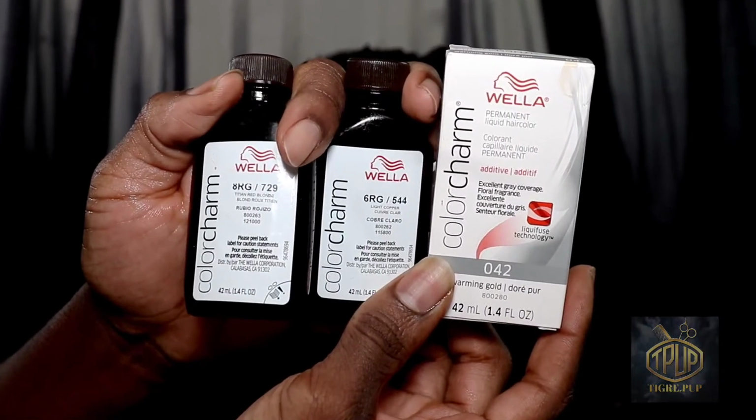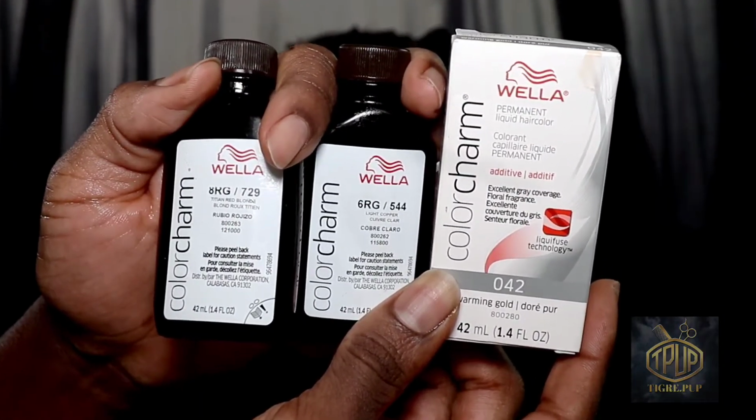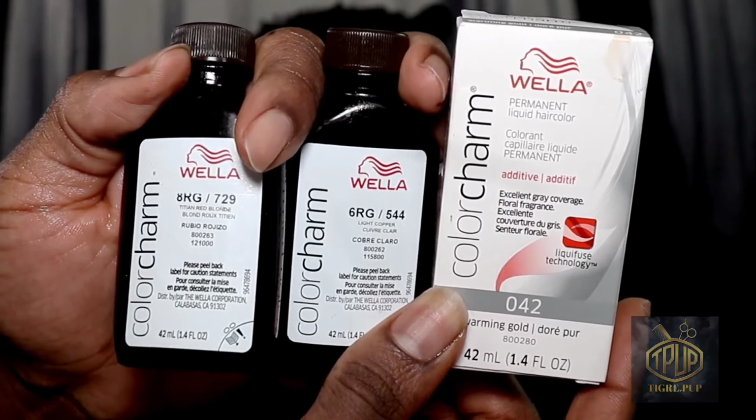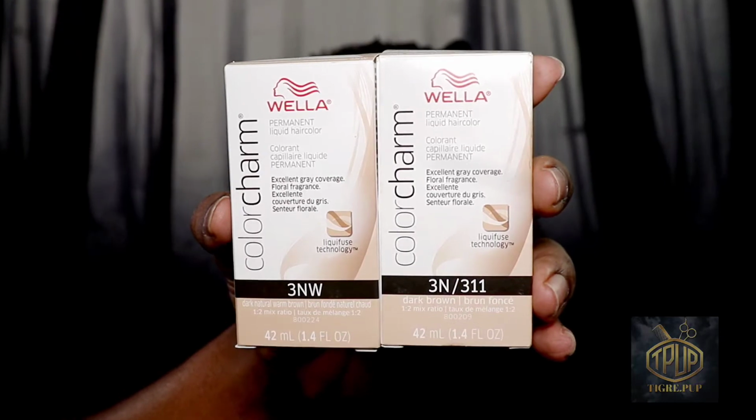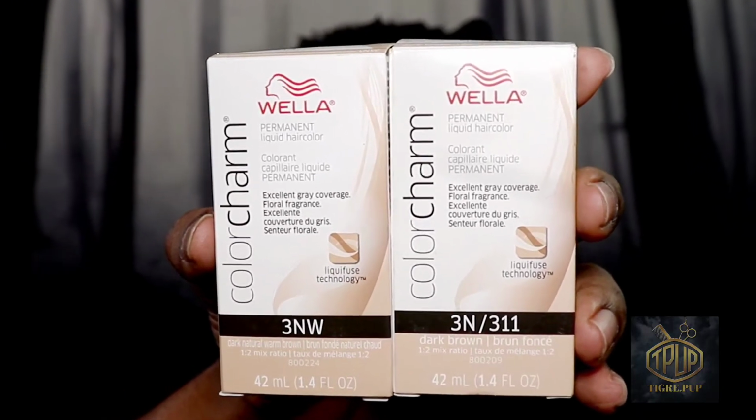Okay, so right here, this is the formula I decided to go with. As you can see, it's like a red gold, and I added a little bit of extra gold. And on the roots, because I wanted the ombre effect, as you can see here, I used 3WN and 3N, which is a dark brown.